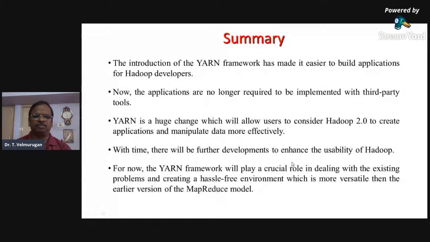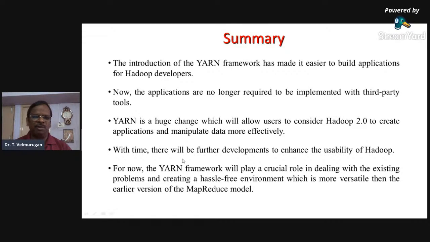Finally, we conclude that the introduction of the YARN framework has made it easier to build applications for Hadoop developers. Applications are no longer required to be implemented with third-party tools. Directly by using YARN, we can run any kind of application. YARN is a huge change which will allow users to consider Hadoop 2.0 to create applications and manipulate data more effectively.